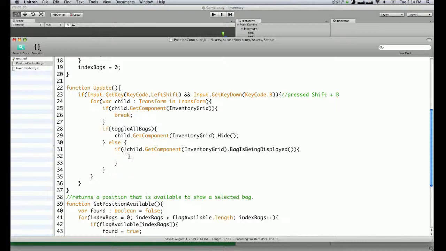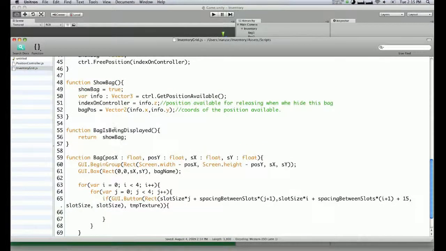So if the bag is not being displayed, then what we're going to do is to show the bag. Okay, so we're doing this because we need to make sure that the bag is not being displayed.